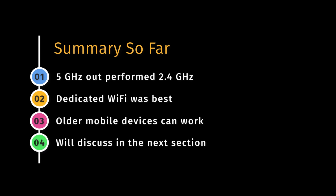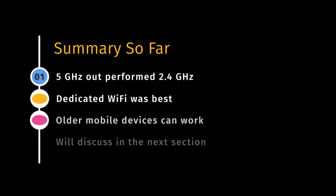5 GHz outperformed 2.4 GHz. A dedicated Wi-Fi network is better than the Mevo Hotspot. And we saw that some older devices can work, namely the iPad Pro Gen 1. However, you need to take these results with a grain of salt. Every situation is different, and we're going to talk about the intricate details of Wi-Fi networks in the next section.